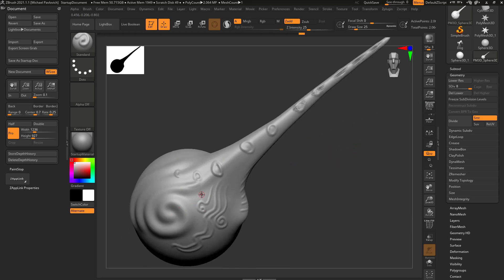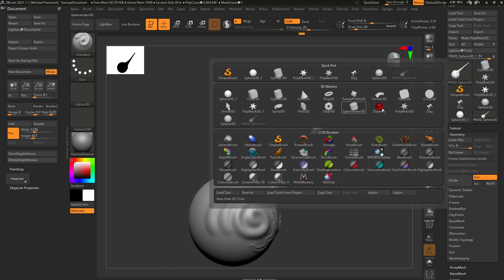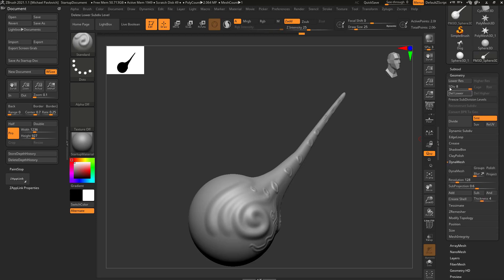That's one of the limitations of having polygons in a subdivision history. If you're just sculpting on a sphere without drastic changes, you'll probably be fine. But usually when first starting out you want to create fantastical creatures and humans that don't fit perfectly within a primitive shape — you're going to want to make pretty drastic changes. What's going to allow us to do this without worrying about subdivisions is going down in the tool menu to geometry and opening the DynaMesh submenu.